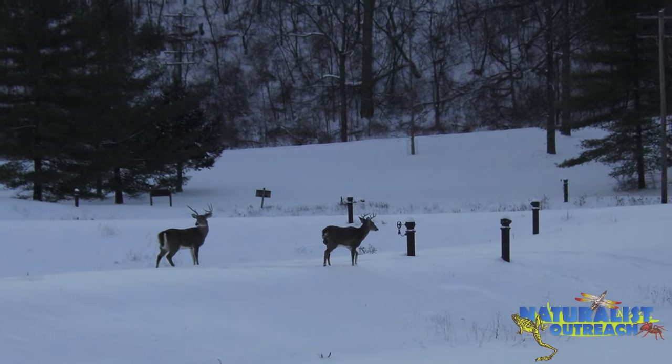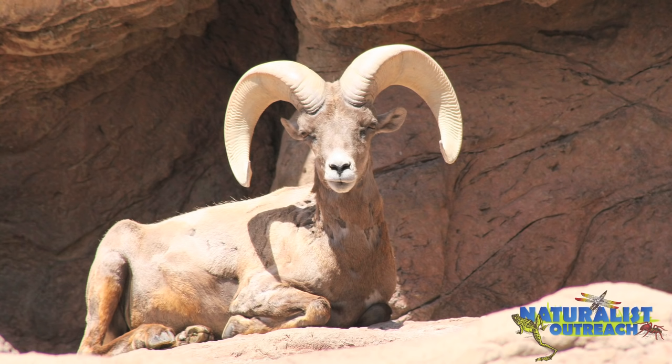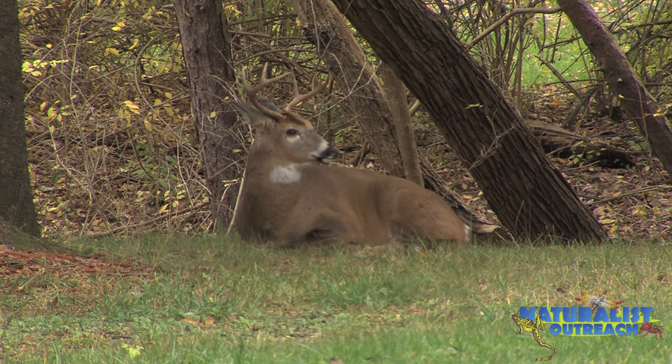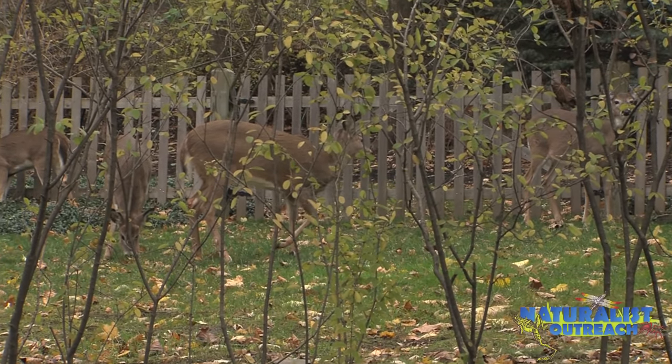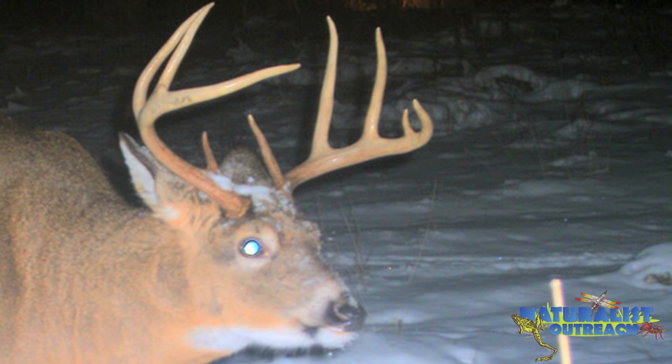What do you think of when you think of a male deer? Antlers. Antlers are made up of bone and are among the fastest growing bone in the animal kingdom. They can grow up to a half of an inch per day. Antler growth rates are similar to those of tumor cells and embryos. Do you know the differences between horns and antlers? For one, horns do not branch out or have points — antlers do. For example, this buck has six points. Antlers always have branches coming off a main beam. A branched antler is called a rack. In order to grow large antlers, deer need plenty of nutrients, water, good genes, and reduced stress. If they are healthy, they will eventually grow a very large set of antlers.